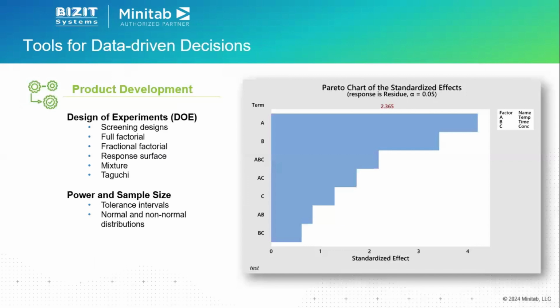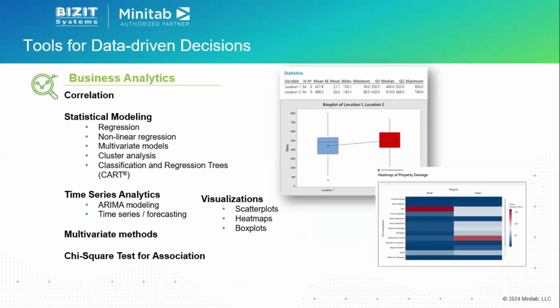And then we also have the product development. One of the most famous tools used by researchers is the design of experiment. It consists of many types of design itself. One of them is response surface method and so on. We also have the business analytic. It will consist of the statistical modeling. So today one of the models we use is the classification and regression tree, and then we also have the time series and so on.